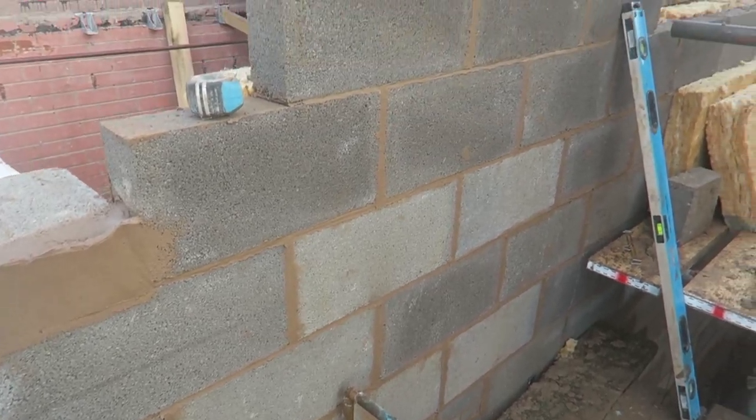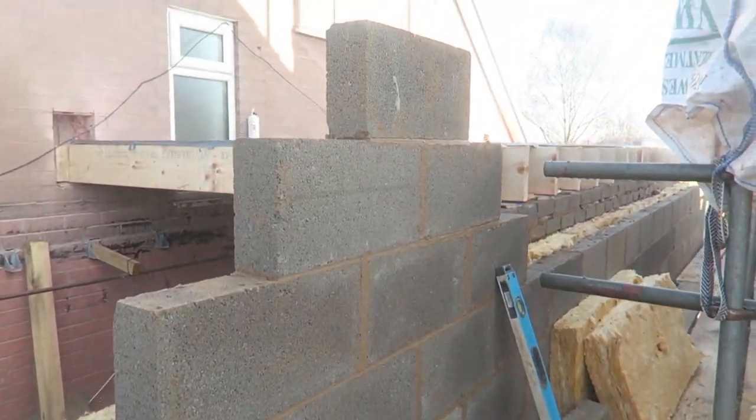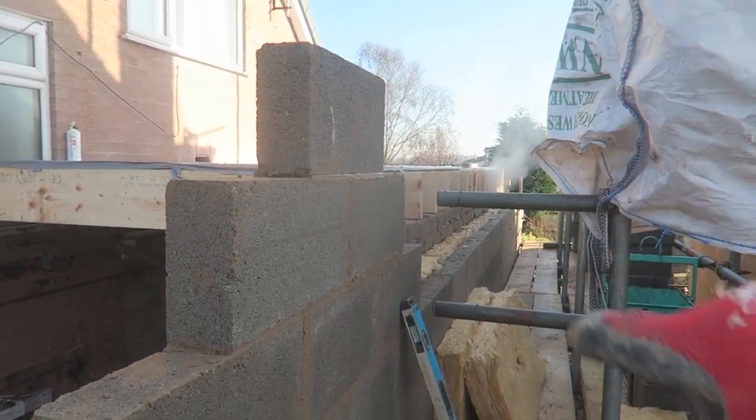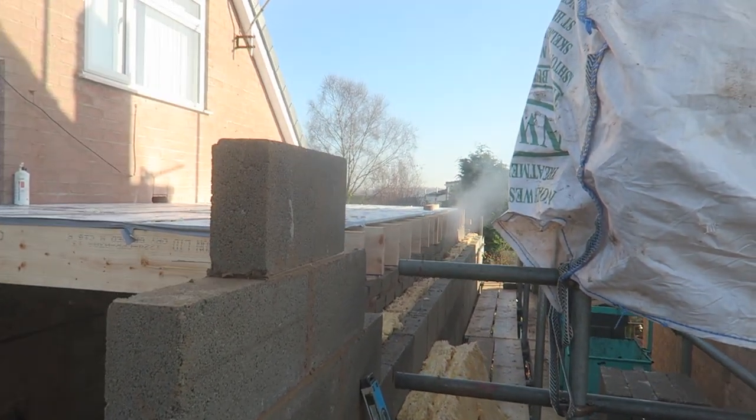Yeah, so I've got this corner up somewhat on the external skin. I think next we're gonna run these three courses in here down to our profile.